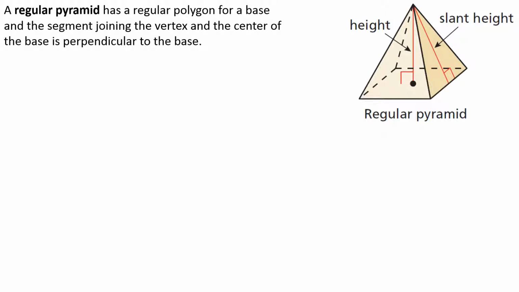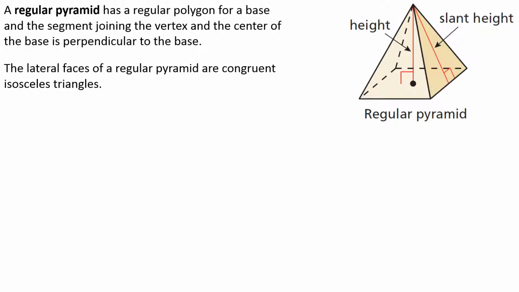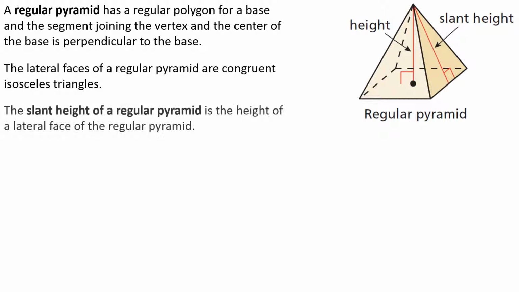Now, notice in the picture there's something else going on here. There's something called a slant height. All right? Because the height of the pyramid is not the same as the height of those triangles. When we're trying to find the area of each side of that pyramid, each polygon on that pyramid, we're going to have to find the area of those triangles.